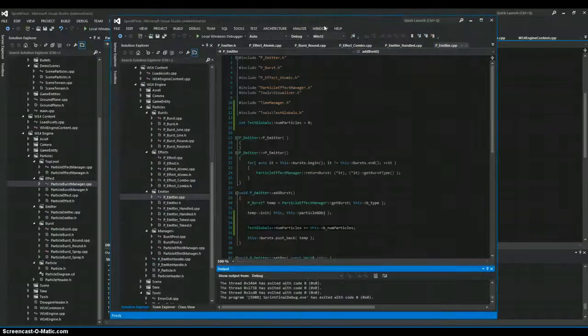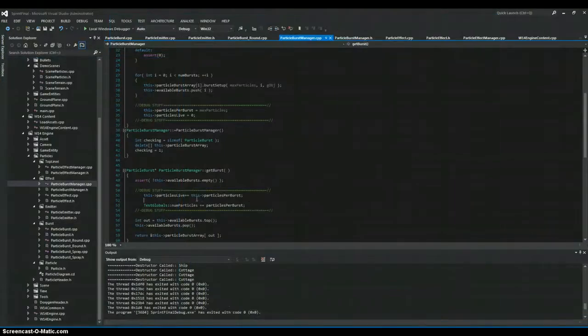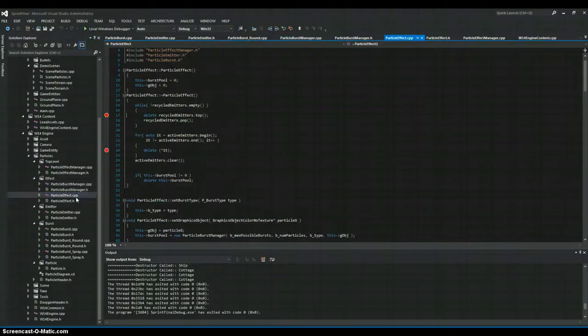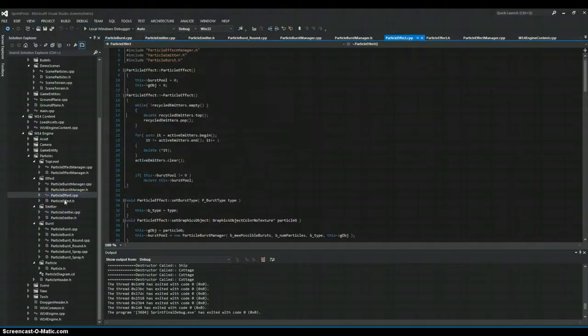So granted, when I was doing this part, there was a lot of inexperience. But even then, it took a really long time to just get stuff to work. But now with this design where every effect owns its own burst, it's very custom. Every burst is customized to an effect, and every emitter is also linked to an effect directly.